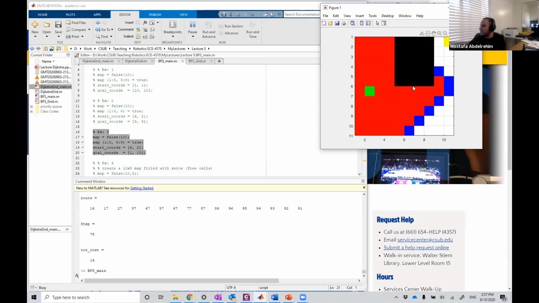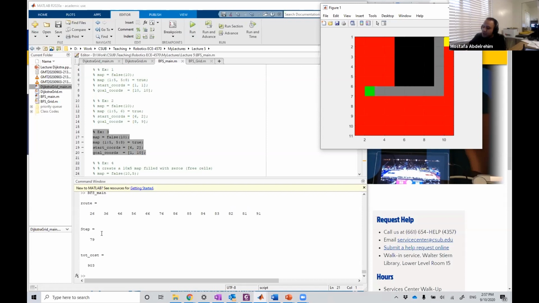Each cell here has a cost of 100, so we'll have a very high cost. Remember, with Dijkstra's it was 14 as a cost and 78 steps. We're almost there now. Wow. So it's 979. So it's just one extra step in exploration. That's fine. They are comparable, but the cost is very high.